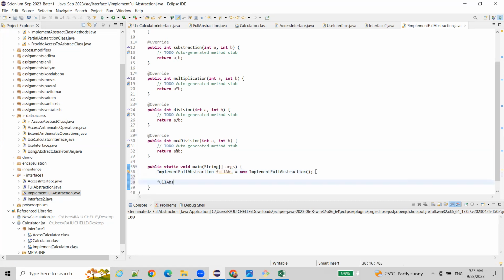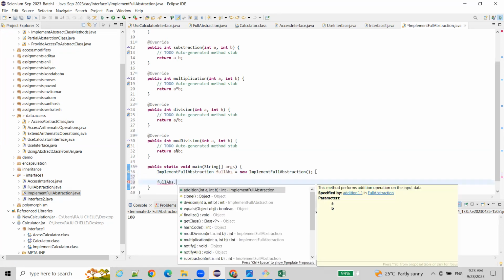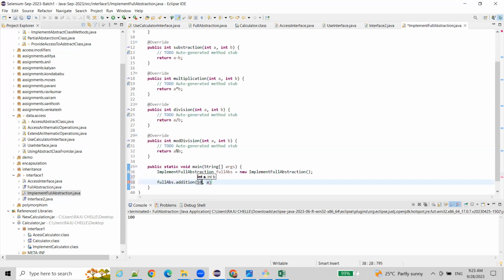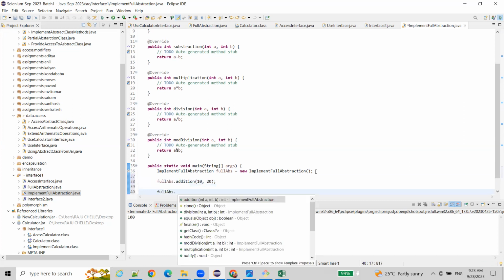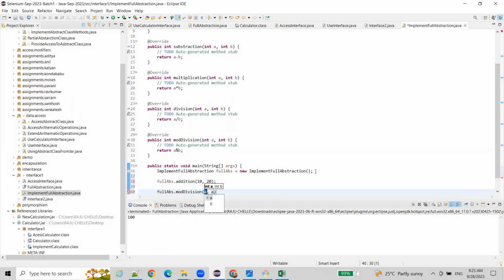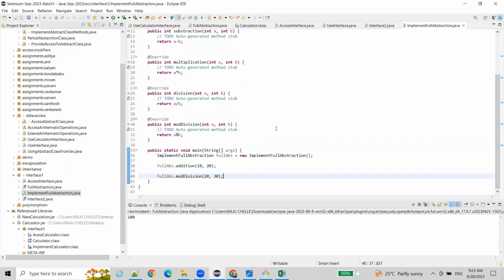I am getting two interfaces' data. And also with this, you can access mod division also. At a time, you are able to access the data. Okay, so this is called multiple inheritance.